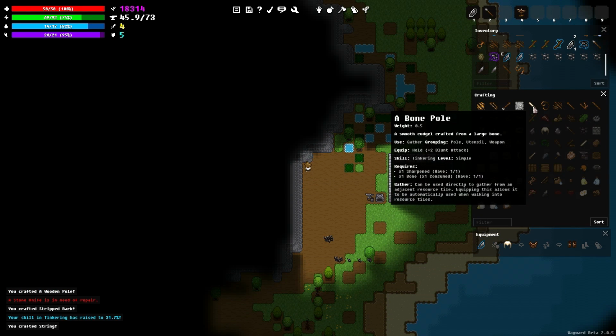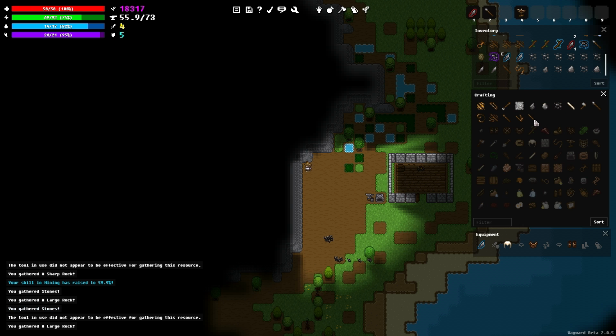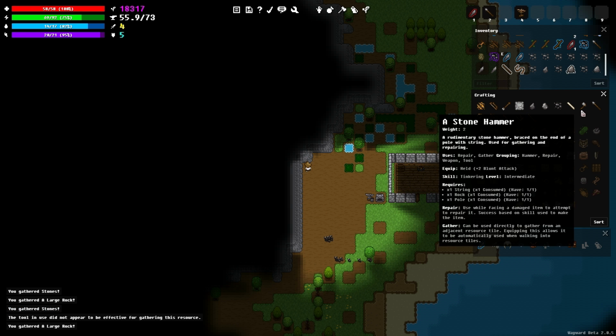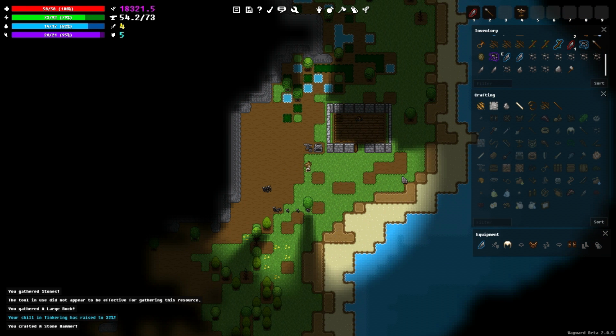However, it would allow us to repair a great deal of our objects. And so where is it? We've got a stone hammer right there. Good for us. Nice things coming. Nice things coming our way.